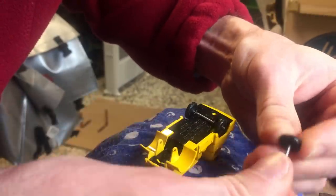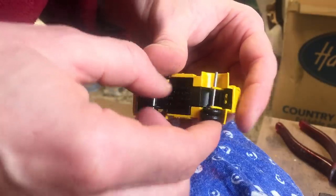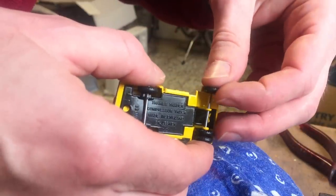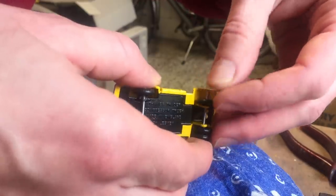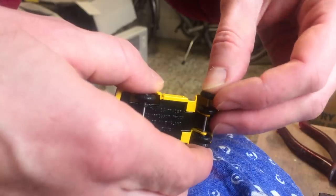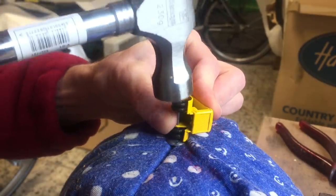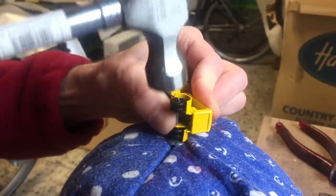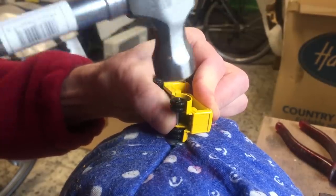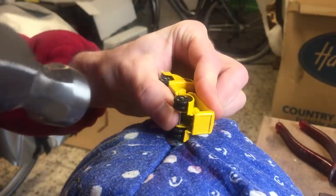When the clear coat has dried, I can put the wheels and axles back onto the model. First the front wheels go on, then I have to put the base onto the body so I can put the rear wheels and axle back into place. I'm again using a hammer to carefully tap the tips of the axles to create a small lip so the wheels don't come off. I'm thinking of buying a drill press soon, but for now the hammering method works and I've still got all my fingers.